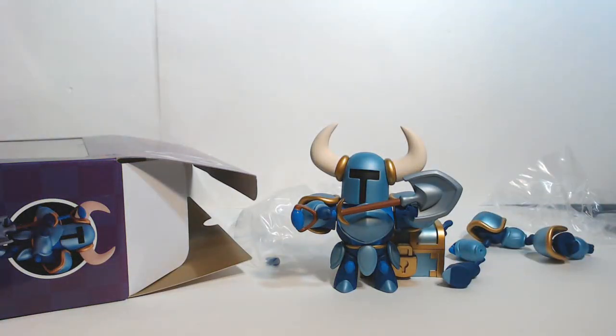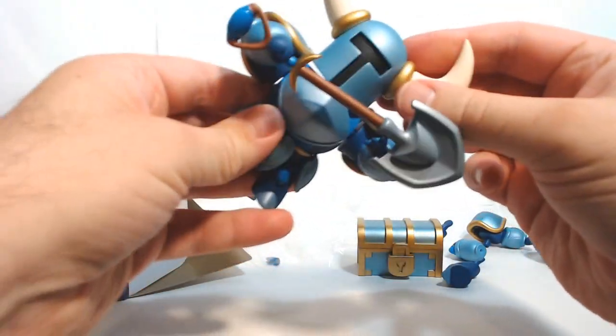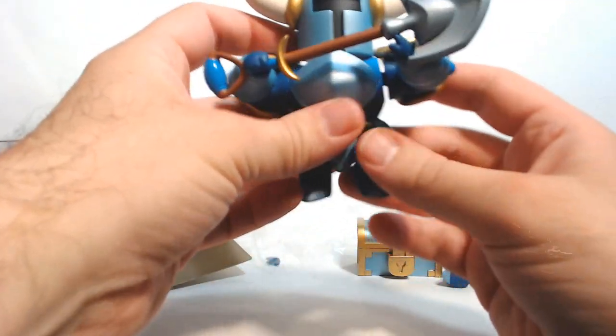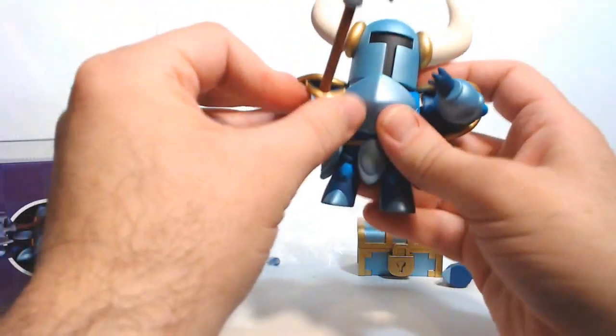I don't know if all Nendoroids are like this. This is the first one I've got, other than the Kirby one long, long ago. And that, of course, that thing was just vastly different. That was basically like a globe that you stick metallic limbs onto, magnetic limbs, so he could have his little stubby hands and feet going anywhere.